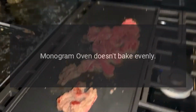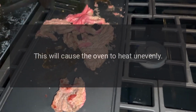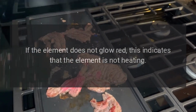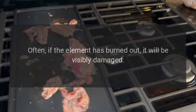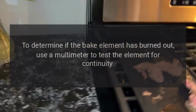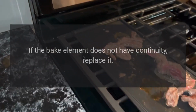Monogram oven doesn't bake evenly. If the bake element is burned out, the oven will only be heated by the broil element. This will cause the oven to heat unevenly. When the bake element is heating properly, it glows red hot. If the element does not glow red, this indicates that the element is not heating. Often, if the element has burned out, it will be visibly damaged. Inspect the bake element for holes or blisters. To determine if the bake element has burned out, use a multimeter to test the element for continuity. If the bake element does not have continuity, replace it.